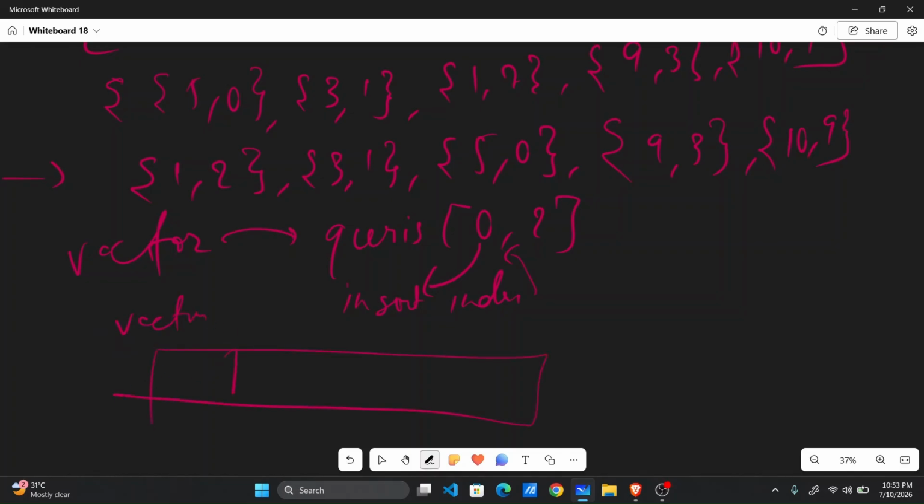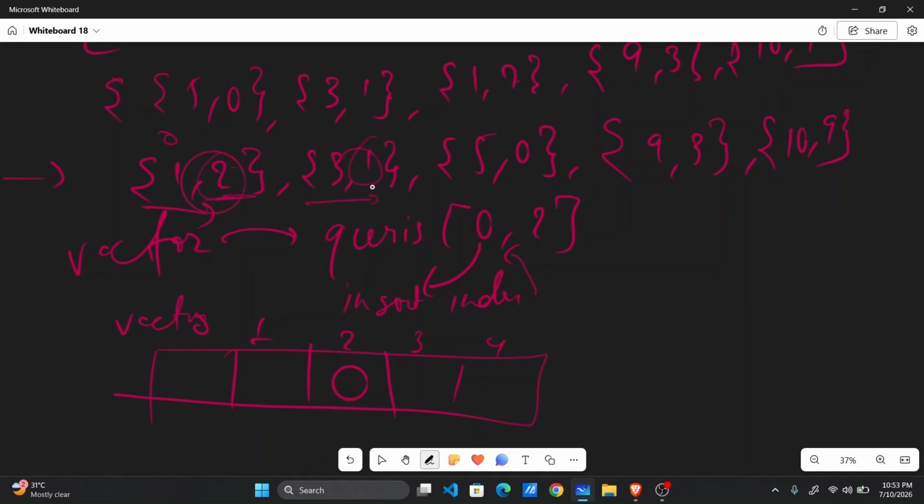We will traverse from here, and take this 2, so it is the zeroth index. So we will fetch this. It is 2, so for index 2 the position in the sorted vector is 0.